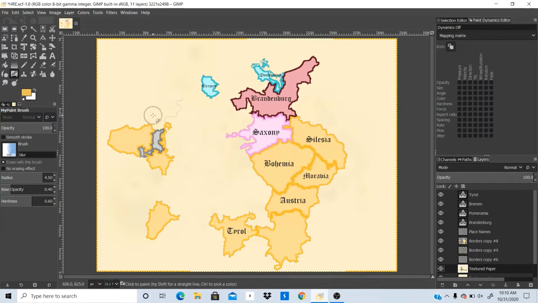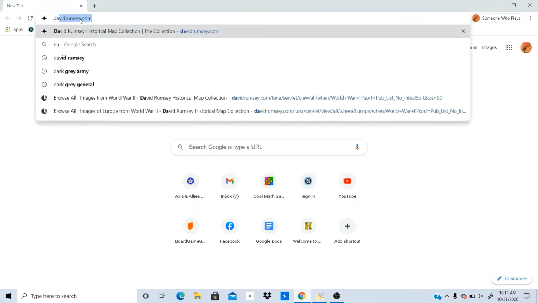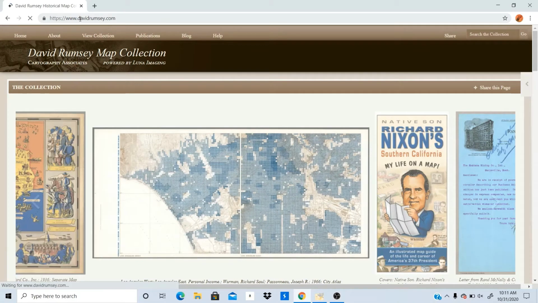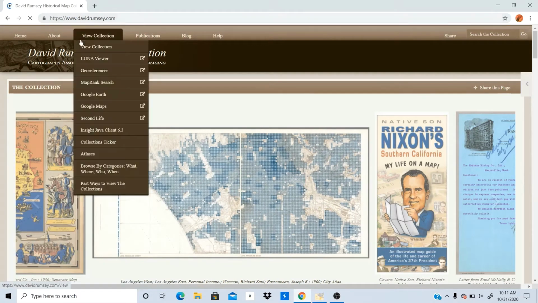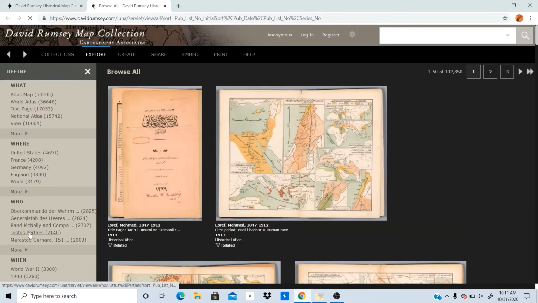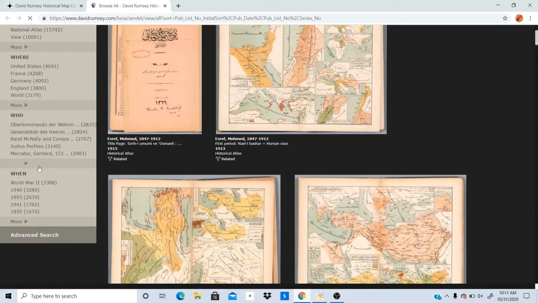For the waters, what I do for inspiration is look at maps from that era. Well, for this one I did. I usually don't, because I usually do World War II or modern maps, so I don't really need to look. But if I do something like this, of course the old font, this is what's called David Rumsey's map collection. It's just a giant map collection, and I say I want to look at maps from this era. So I just went to the year.